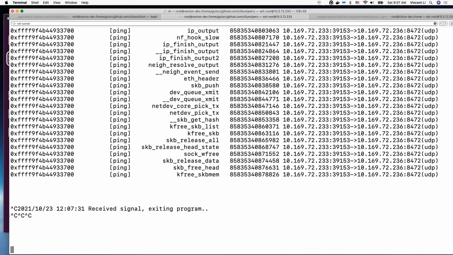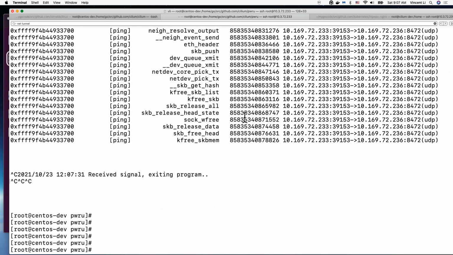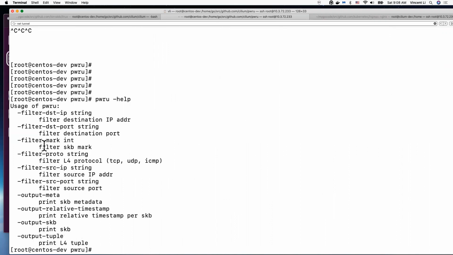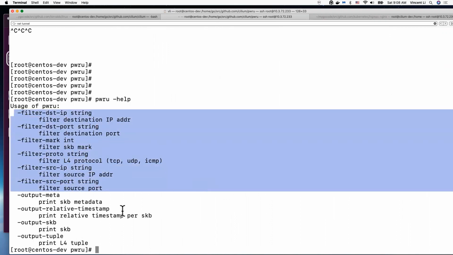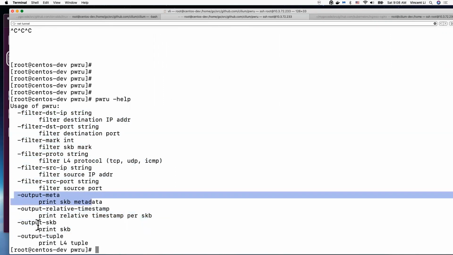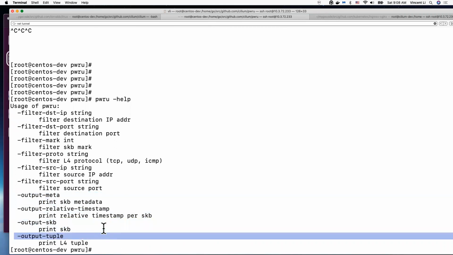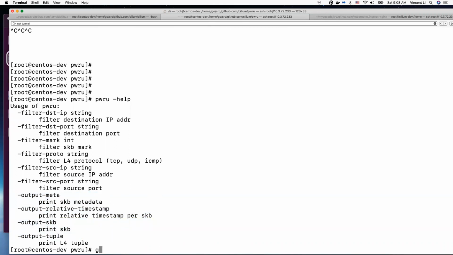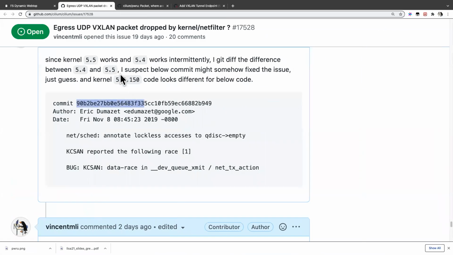It has filter options, and it has a few output options. You can output skb, tuple, or stack.